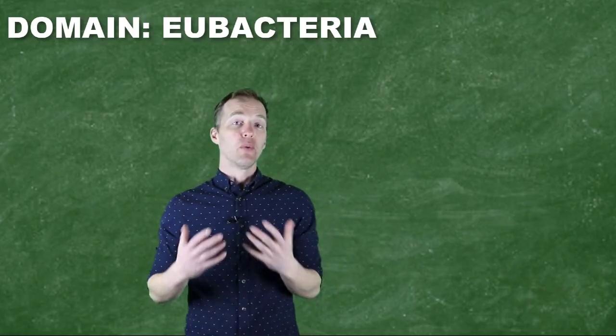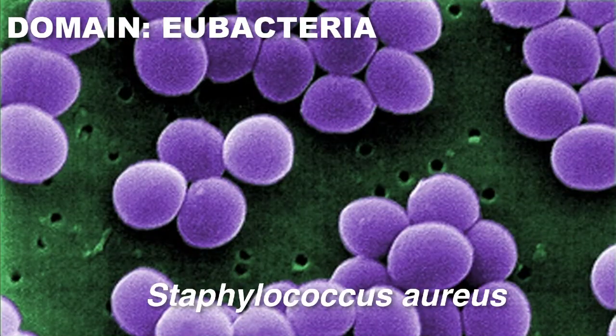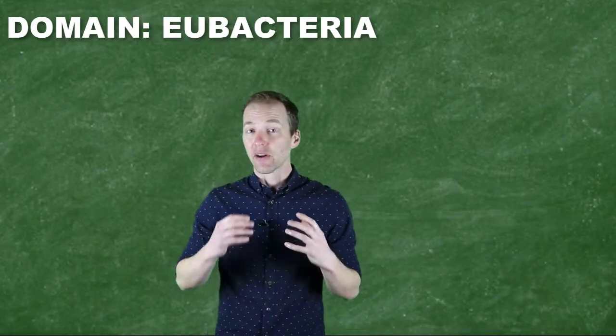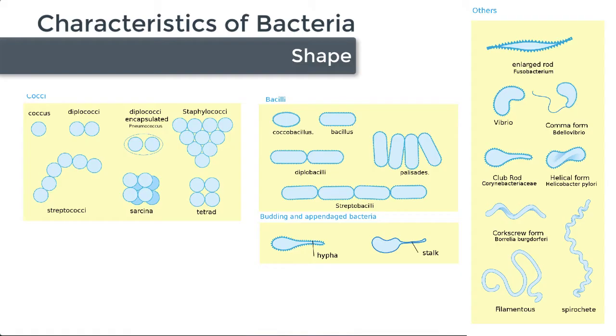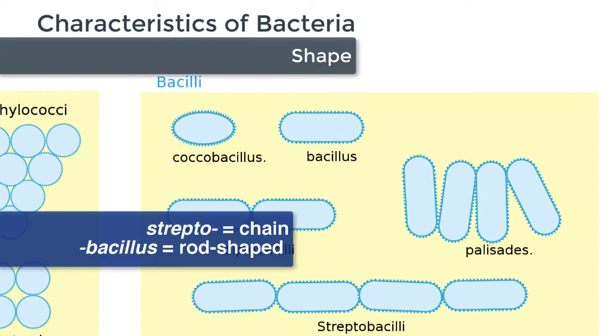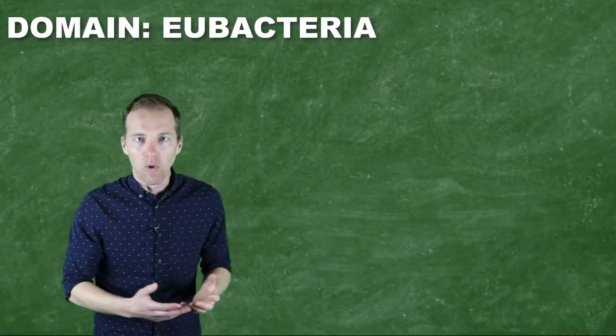Now a number of bacteria that we know that we associate with disease, like Staphylococcus and Streptococcus and Streptobacillus, these are organisms, bacteria, that are classified based on shape. And I think if you look at this, you're going to recognize some of the groupings that we have in here from their name. So if we think about something like Staph, a staph infection or Staphylococcus, the staph refers to a grouping of bacteria, much like a group of grapes. So when we think about Staphylococcus, we think about a group of spherical or circular bacteria that are grouped together. And if we see something like Streptobacillus, you would see that they are in a line and they are bacillus or rod-shaped.